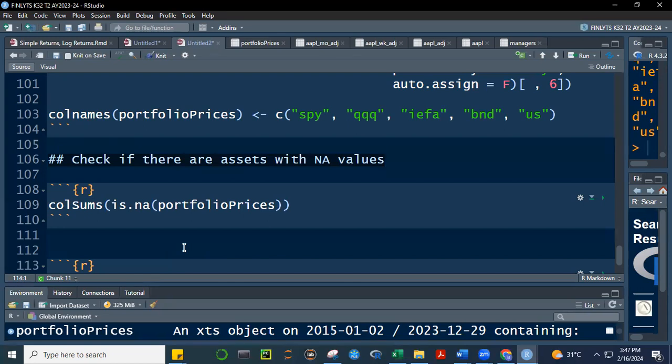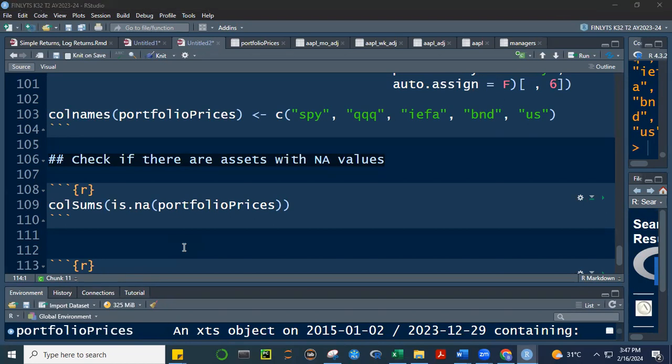Answer please, class. Meron, no? Sino meron? Si SPY ba meron? Si QQQ meron?